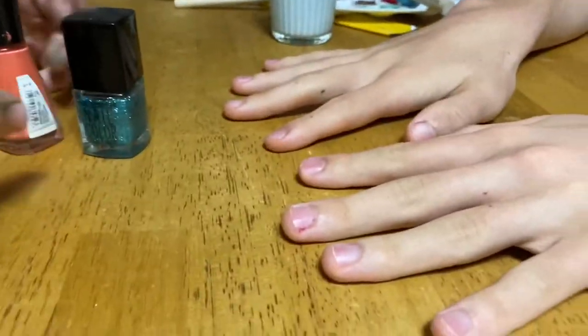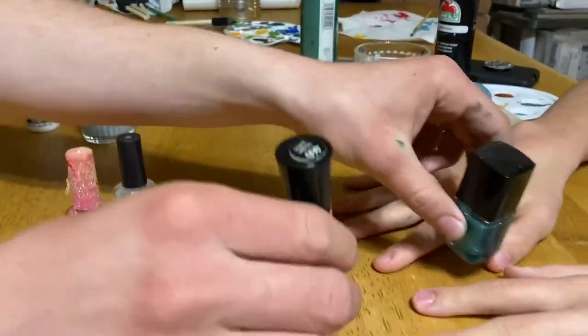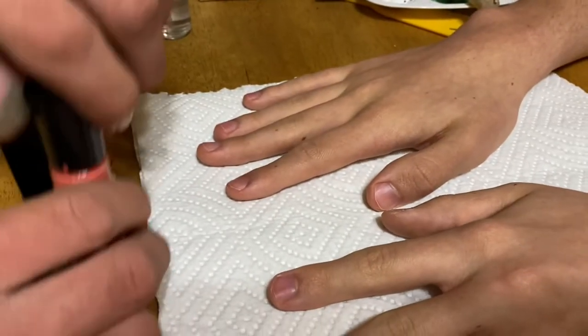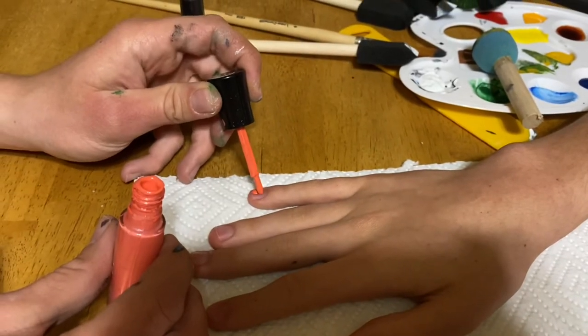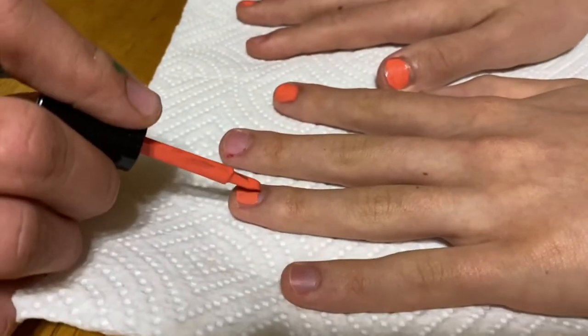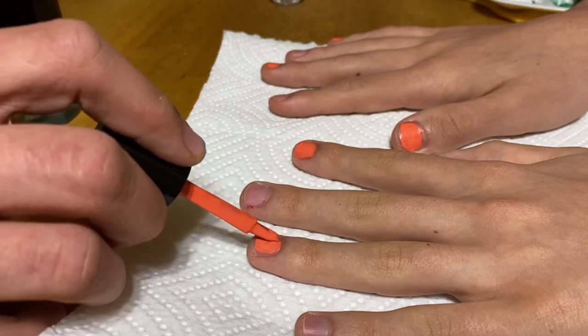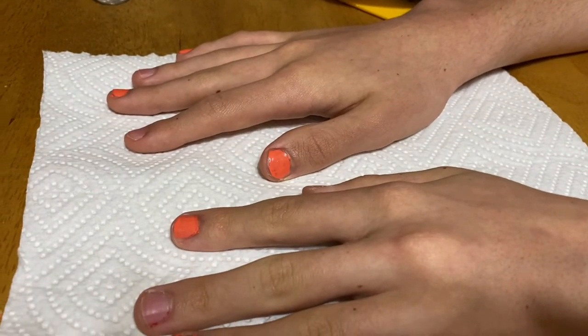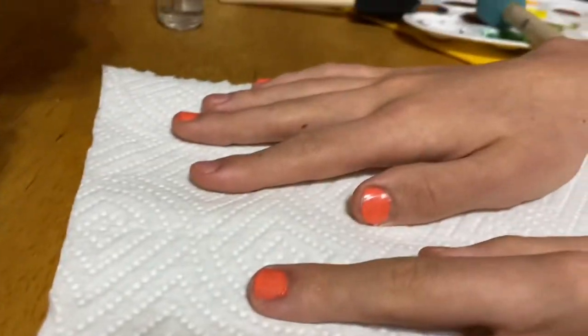Alright, what color are you gonna do? Oh no — well, I think we're gonna go with this one and this one, and we're gonna alternate. Yes, that'll be beautiful! Alright, guys, just so you know this is my debut in the beauty industry — if things go well I might start a salon. Happy little nails! I don't know what good nails look like. Oh, they don't look like this. What are you talking about? This is better than my painting — salon coming to a town near you. We'll go on to this pizazz blue — it's very sparkly!